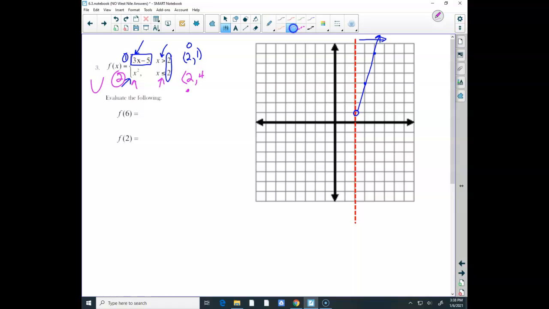2 squared is 4. So I'm going to make a closed dot at (2, 4). So I'm going to go over 2, up 1, 2, 3, 4. That's going to be a closed dot. Now remember, this isn't going to be a line, so I want to get some shape to this. So I'm going to put a 1 into my function here. 1 squared is 1. So that's another point, (1, 1). Please don't connect those with lines because it's a U shape.